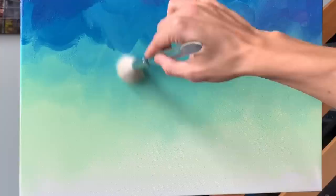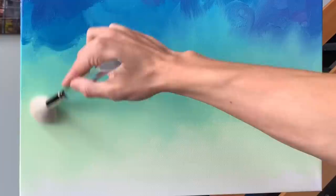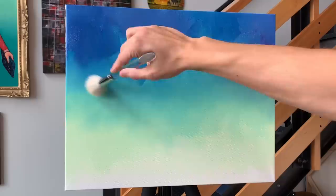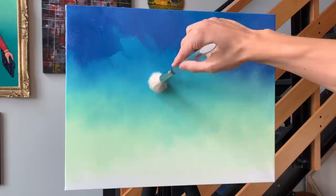All right. Even if you bring some of the darker ones down, that's fine. I'm dabbing lightly and swirling. Since my paint is wet, it works nicely, but it's not too wet. So sometimes you might need to practice a little bit, but once you get the technique down, you'll really have a lot of fun. It makes working with acrylics a lot easier.